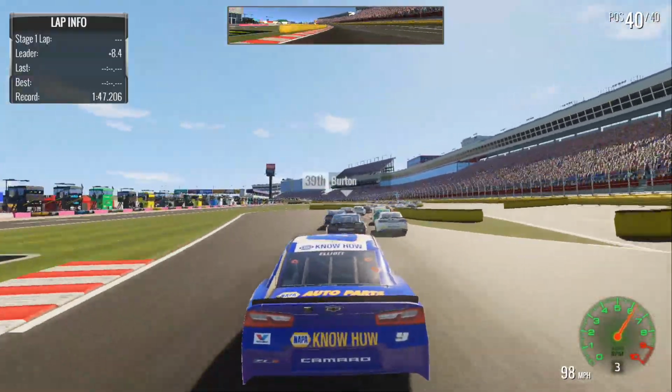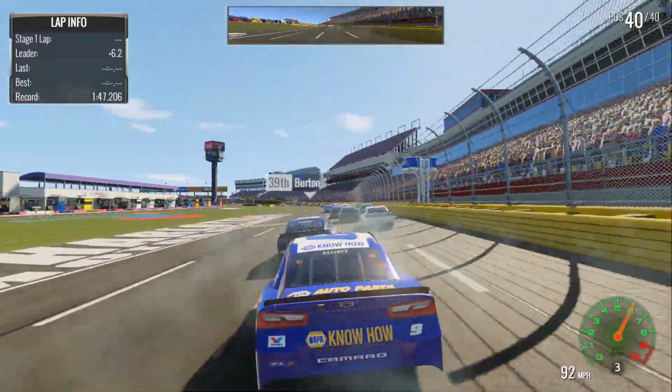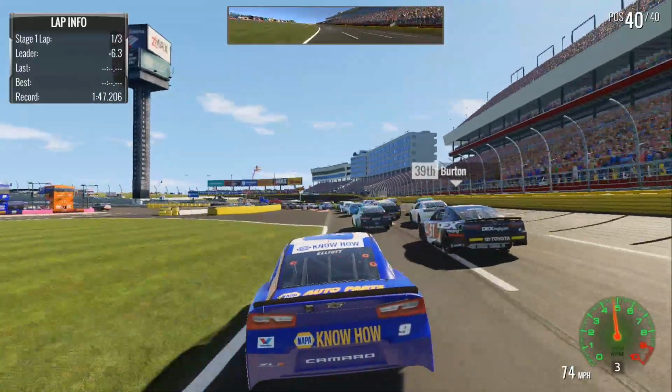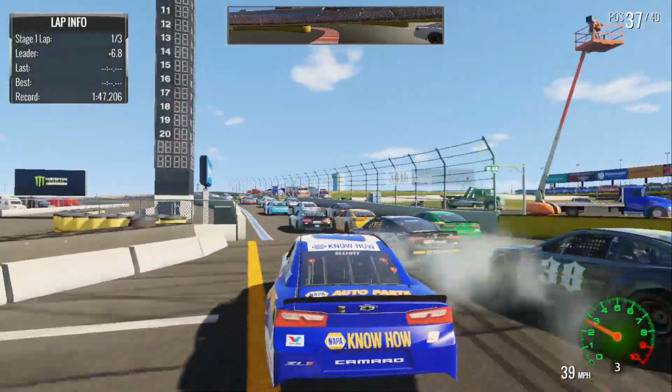Green, green, green. Boogity, boogity. Oh, God. There's a bump in the middle of that chicane, and it really, really upsets the cars. We are just going to try to kill Harrison Burton right off the bat, and we're going to cut the course really badly.